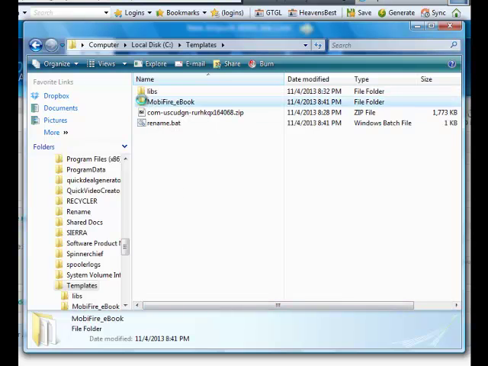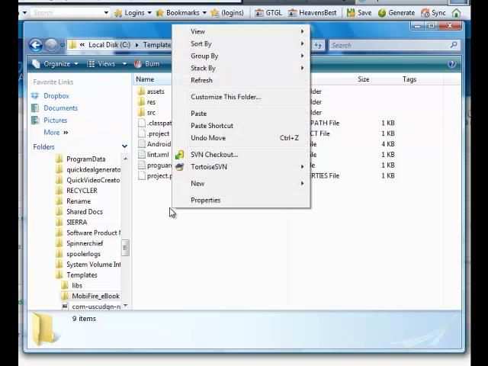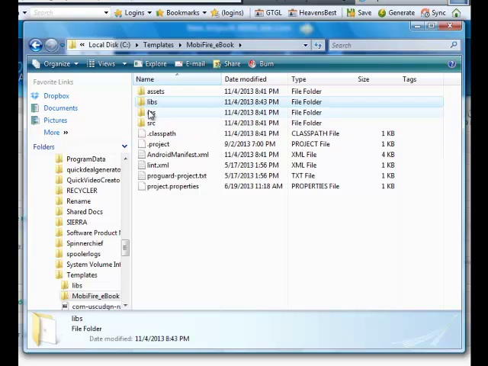Go into the templates folder and paste it in here. So now you'll have assets, libs, resources, and source. You'll have that libs folder already in here. The next step is to import it into Eclipse, and there's a couple of steps we've got to do in there, so that's where we'll go from here.